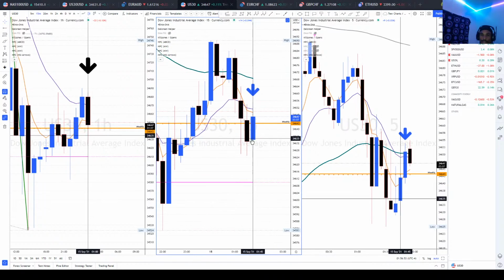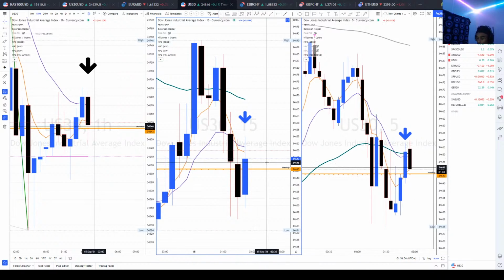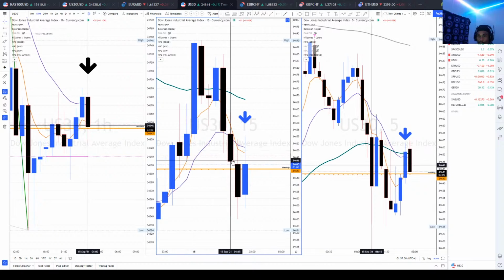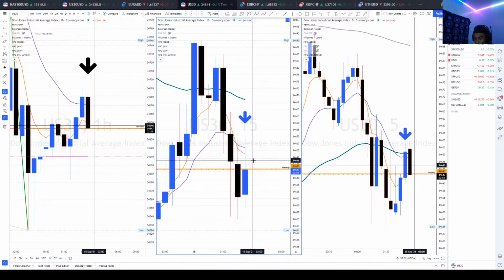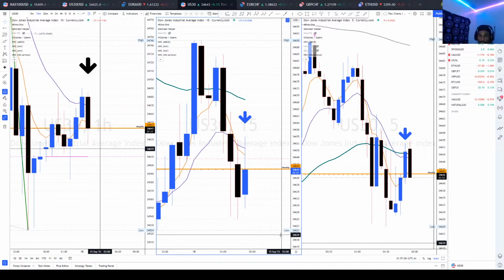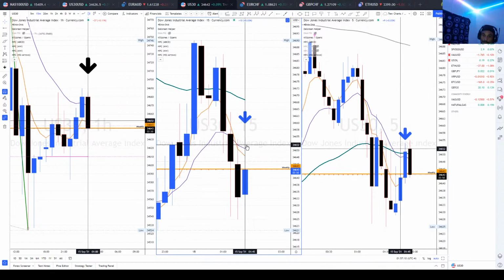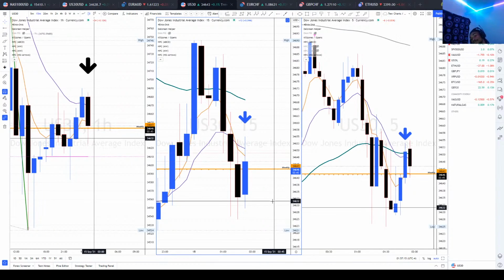But if you look at the EMAs on the 15-minute, you should be able to see that they have changed. The EMAs are now on the downside. In fact, it's indicating and showing you that it's about to sell, right? Look at how it's pointing down. This is what you would call your push, or your stiff arm, or whatever you want to call it. There are many different names that you can call it.